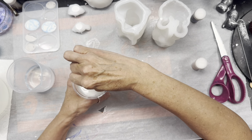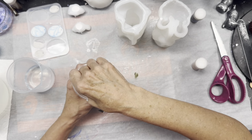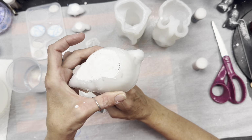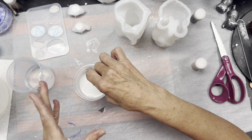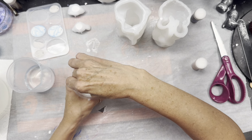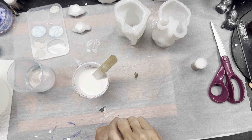I did try the blue here that you see. That was an alcohol ink, and that actually didn't work too bad. And then the other shell, this was resin ink, sorry. Pigment ink. Jeez, my words. All right, so we've got 6.